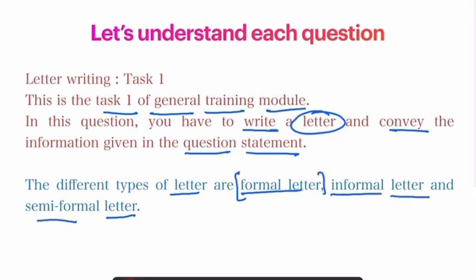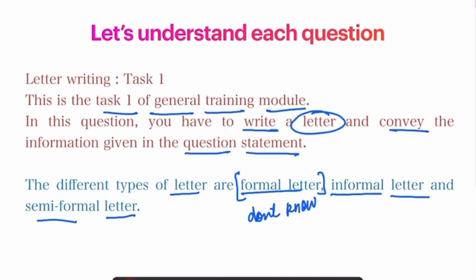Now formal letter is a letter when you are writing to someone who you don't know. It can be someone unknown, someone of a higher authority, someone who is going to solve a problem for you, or any other situation as mentioned in the question. Now in a formal letter you have to be really sensitive about the kind of language which you are portraying. So the language should be formal and we should not use any slangs or abbreviation.